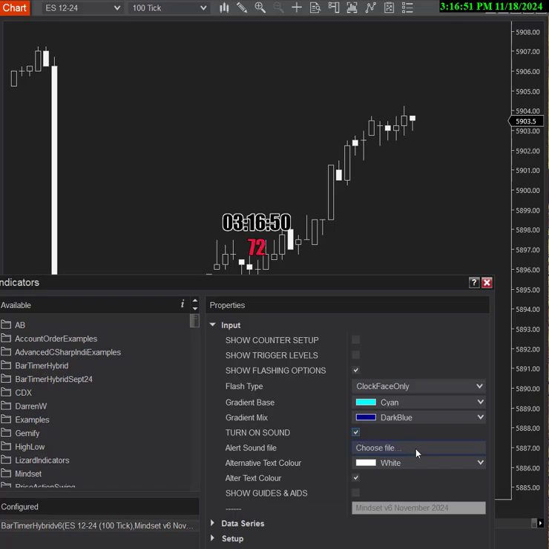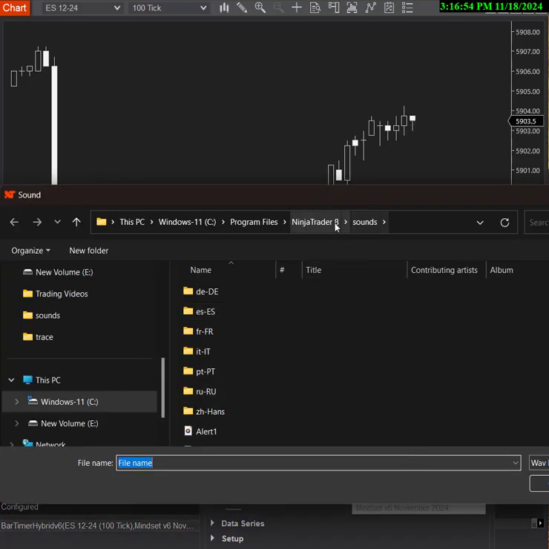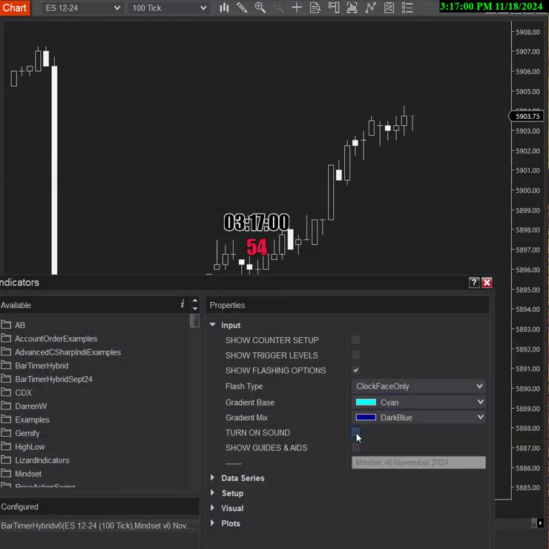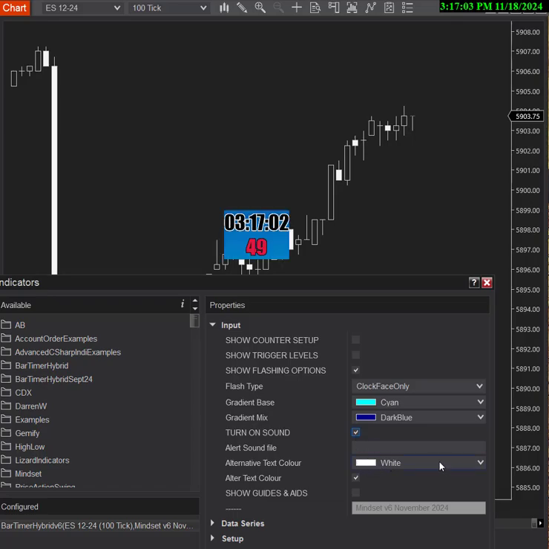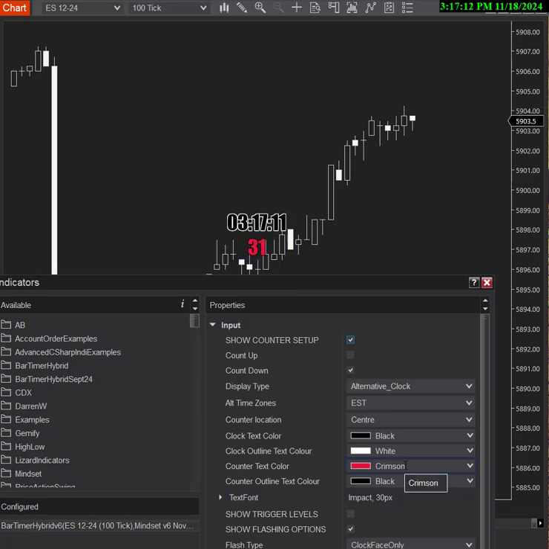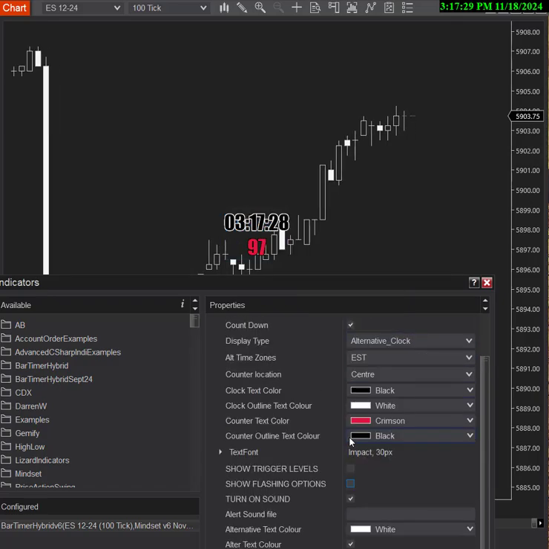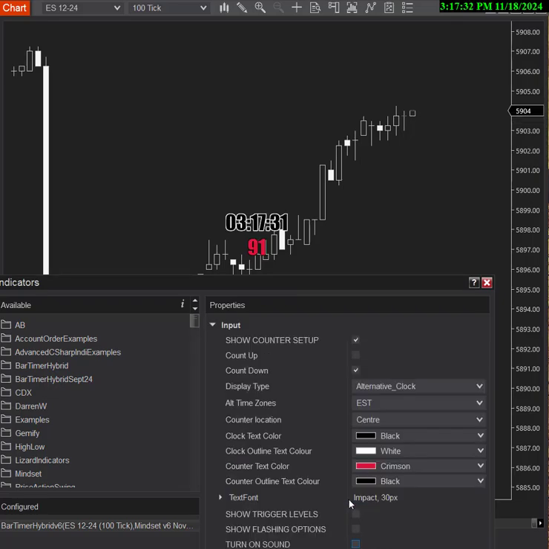The sound, you can now pick your sound from the normal NinjaTrader 8 sounds section. I don't particularly want sound on, so I won't have it. I also have an alternative. This is for legacy. I don't really know why I included that. You can just change the color in the counter setup to make it whatever, just to tell you if, for instance, you have 10 charts open, you don't want 10 alarms, one assumes. You might want 1 or 2. You can just say, oh, all the ones that are black and white are alarmed, and all the rest are not alarmed. It's up to you. But as I say, it's just legacy. No real reason to have it there. Sound is off.